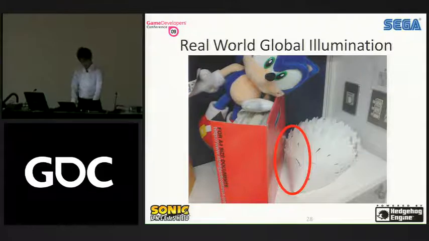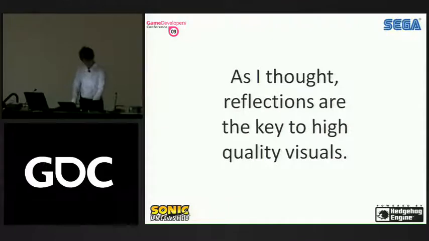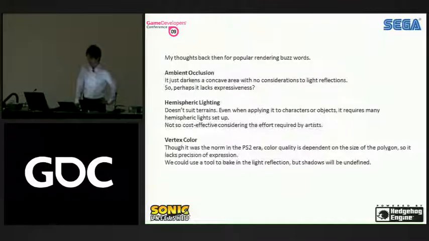The light from the red box hits the side of the white mouse. And in between, there is a darker place. As I thought, reflections are the key to high-quality visuals.